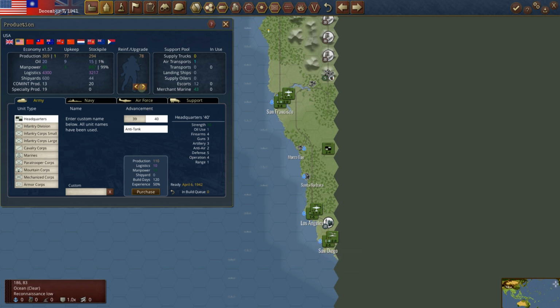For the United States, we can upgrade here the number of our production points going to reinforcement and upgrade. Okay. Now you can take that pretty dang high. You can use all of your points just for, well, heck, it looks like we can go beyond that, I guess, because of the next turn. You can do all of those points for reinforcement and upgrade.